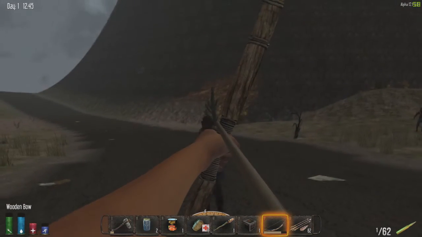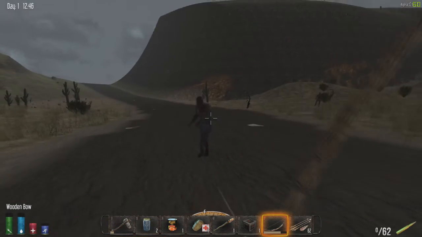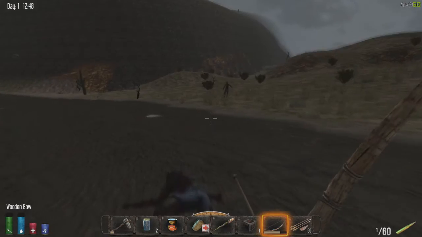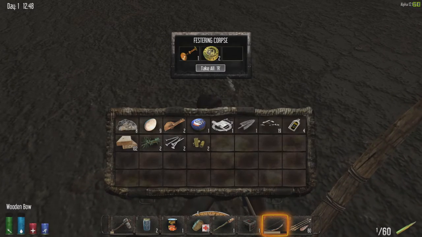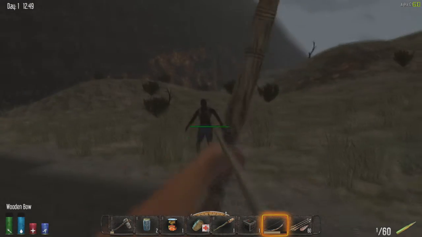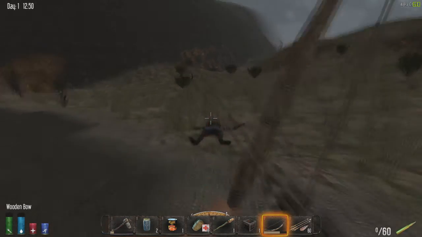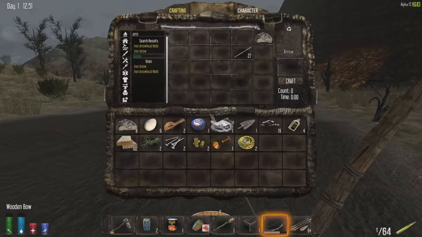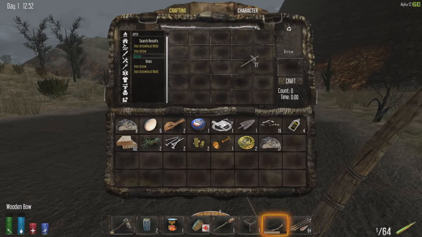So you're probably wondering why I just don't start crafting weapons and better tools like a steel pickaxe. Well, simply because I can't. I need books. Books, books, books. I can't do a thing without the proper book.